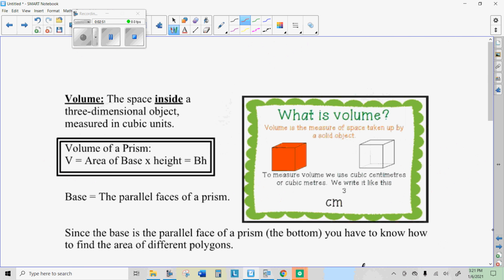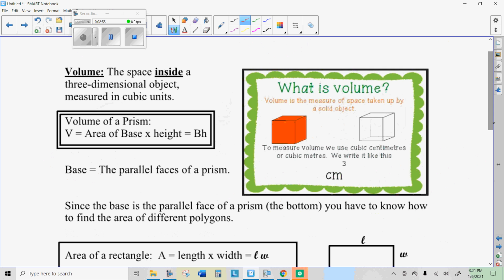All right, so we're going to learn how to find the volume of those prisms. And we're going to use this formula, and hopefully you saw that little video and you understand why we do area base times height to find the volume of a prism. Remember, we're counting the cubes stacked up inside. Okay, and we're going to try and do that without actually stacking cubes up inside.